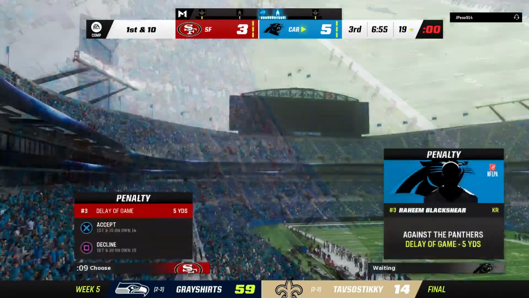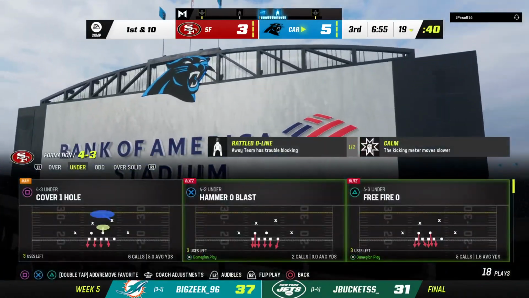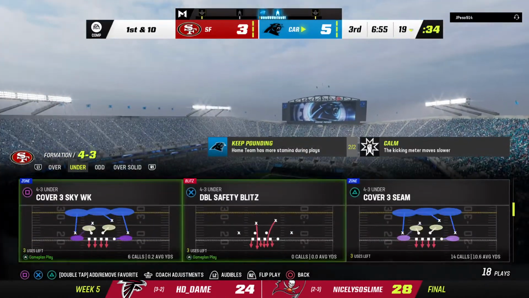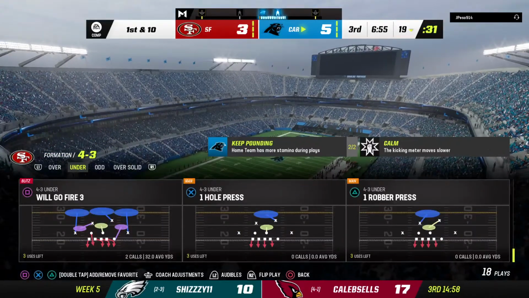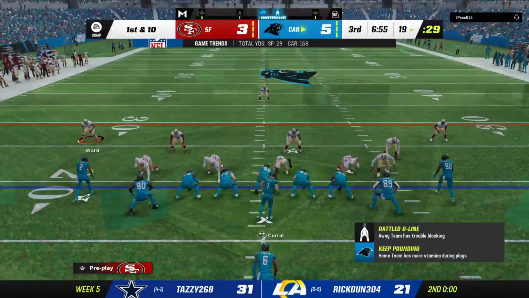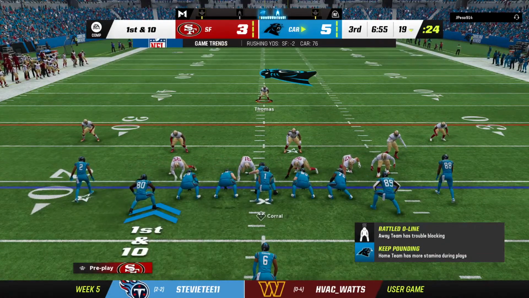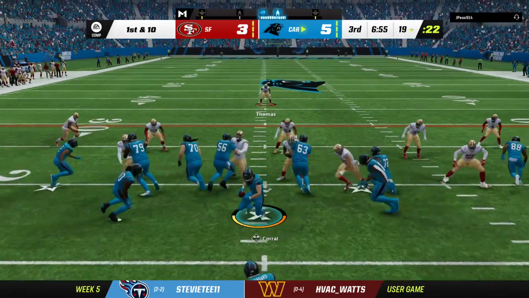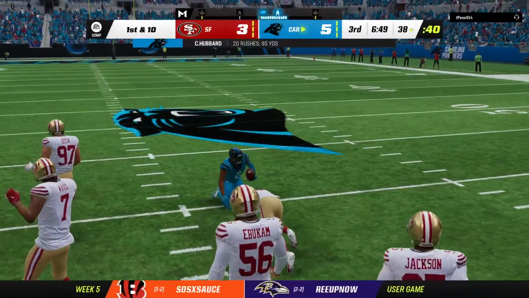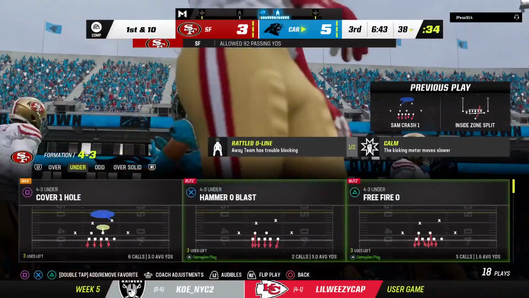Play clock down to 0, and this is not the way to start a drive. First and 10 for the Panthers as Corral gets them set at their own 19-yard line. They'll begin this series with a give to Hubbard. And he's got some space here. And he's tackled at the 38, but they doubled their yardage. The play started at the 19, and they gained 19.